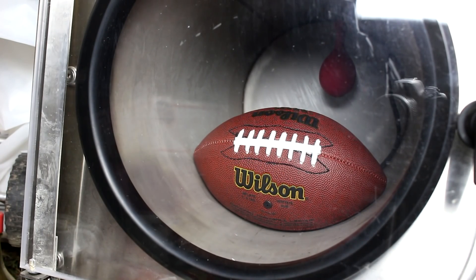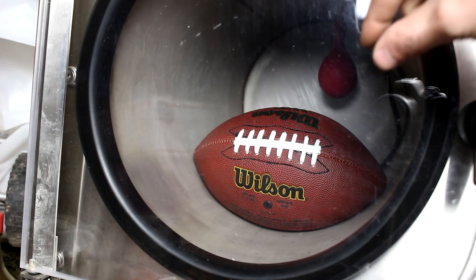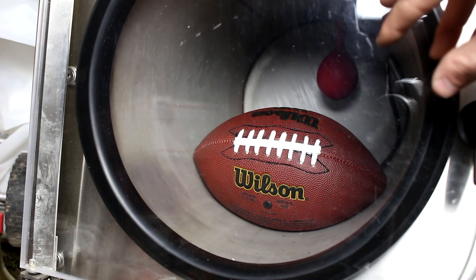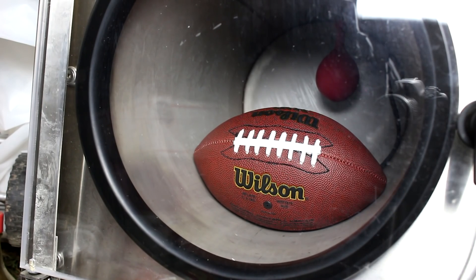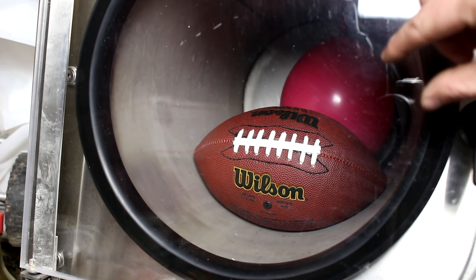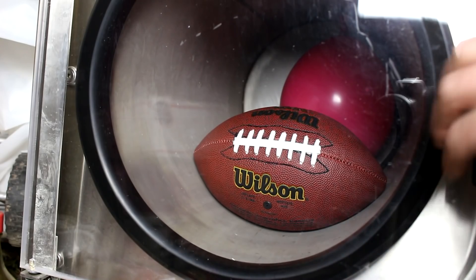You can see the balloon back there is inflating. That's because the pressure forcing in on the balloon is dropping, and so now the gas that was trapped in there is allowed to expand. Now the balloon can of course increase its volume because it's so stretchy. The ball however cannot. So it will be interesting to see what happens when it finally can't hold any more pressure. It's been roughly 5 minutes worth of pumping and the ball is still intact. You can see the balloon has expanded quite a lot, but the ball has not ruptured.